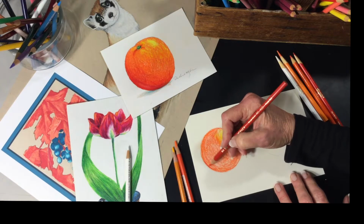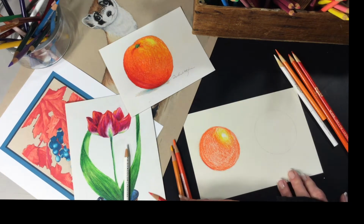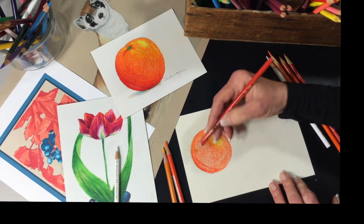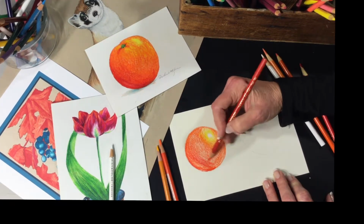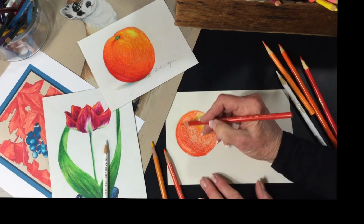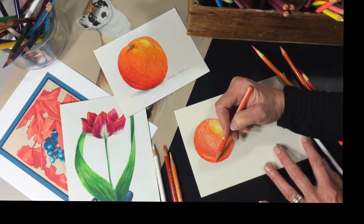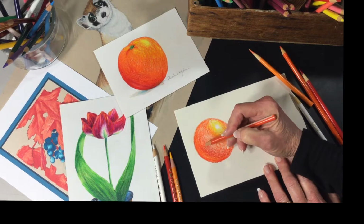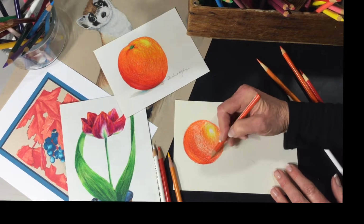Now, if I was going to do a very realistic one, I would have a bright spot here, not as bright as this, but a brighter spot for the reflection that would be coming up from below. I'm just going to skip a little space there to kind of give the idea of it. As I come up, I'm going softer and softer, so there's more of a natural transition. Then we go back over with our base color again to blend it all together. You could do that with white, blend it all together, and then put the colors back on. That gives a beautiful, beautiful effect. But I'm just going to only put our base color, our main color of the orange back on.